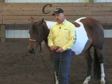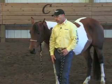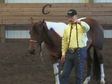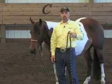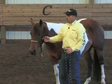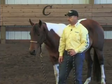Here's a neat little trick I learned from one of my mentors. All we're going to use is a lead rope. This is about an 8-foot lead rope, and I know some of you maybe have 12 or 15-foot leads. You don't need that big of a lead rope for this exercise, so just keep a nice little handy 8-foot rope. A rope halter is pretty good for this exercise, and I'll show you the reason why.